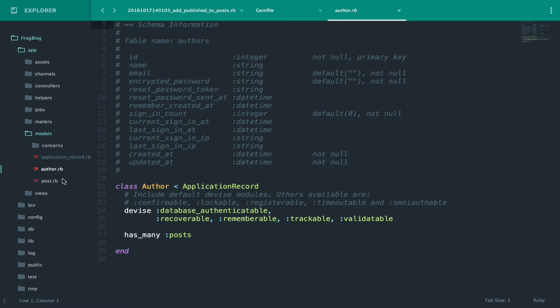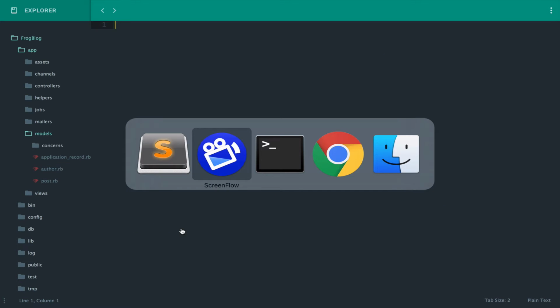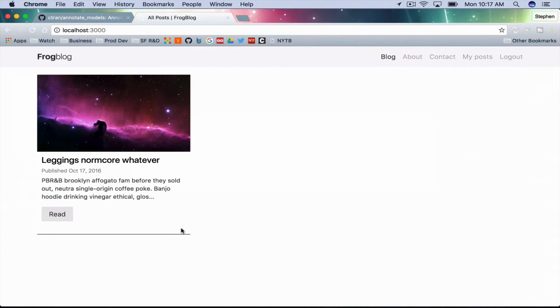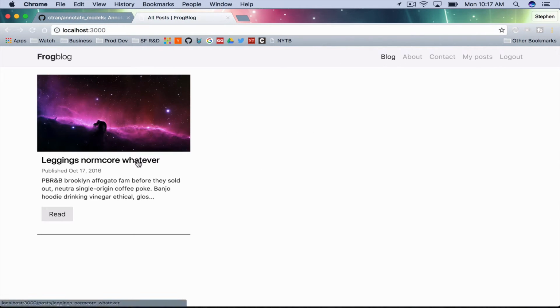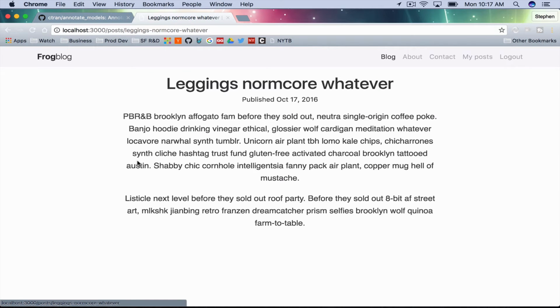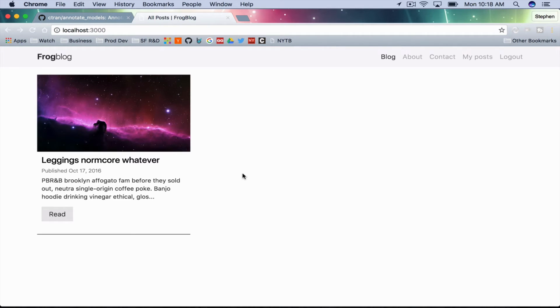Same thing with author. So if we jump back over to the browser and we look at our landing page for the Frog blog, right now I've got 1 post created with my author, and there's no notion of whether or not it's published.